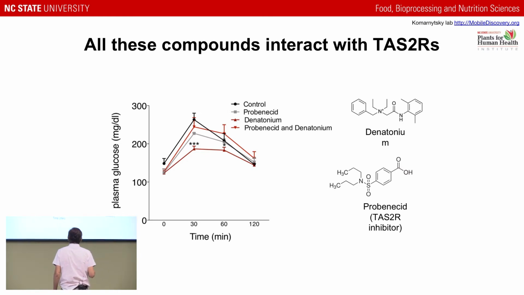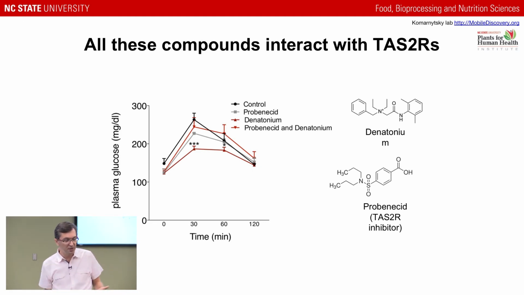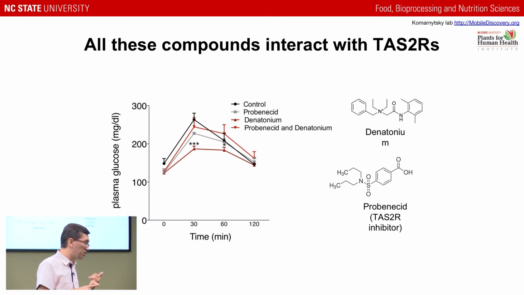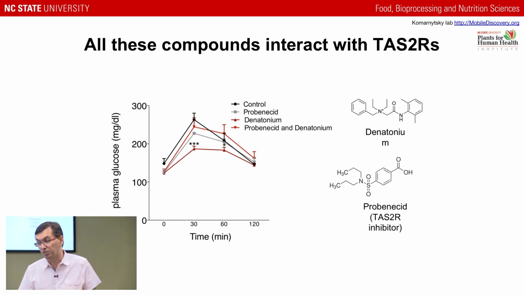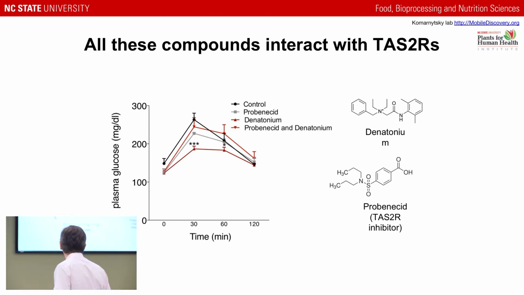So your control, again, you see the animal at a high peak of glucose and it goes down. There is a compound called denatonium benzoate, right? Its structure is right here. It's a synthetic compound that doesn't exist in nature, but it's one of the most bitter compounds known to humans. It interacts probably with 13 different bitter receptors out of all 25 out there, and its perceived threshold is probably 10 to 100 times lower than anything else that enters our diet, right? So we thought, okay, very bitter compound, good thing.